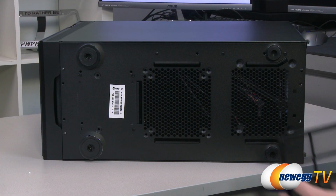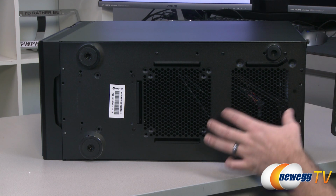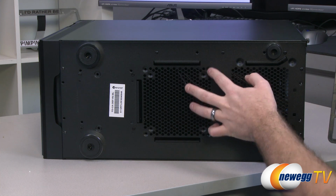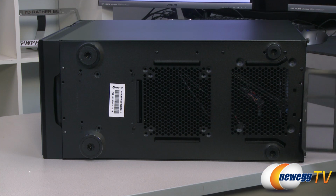Since I just removed the fan filter, I will show you guys the bottom. As you can see, this is where your power supply intake would be. You also have a 120 or 140 millimeter fan mount there in the bottom.